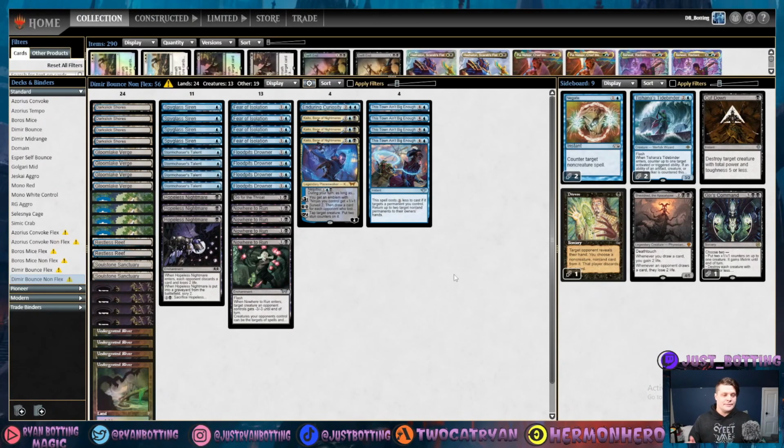So this is the Dimir Bounce Standard deck. These are the non-flex slots. So these 56 cards in the main deck and these 9 cards on the sideboard, you're pretty much bought into playing. Now, if you want to pause the video and take a look at this, please do. We're going to focus on the flex slots. So what 4 cards are you playing in the main deck and what 6 cards are you going to be playing in the sideboard to fill out this deck?